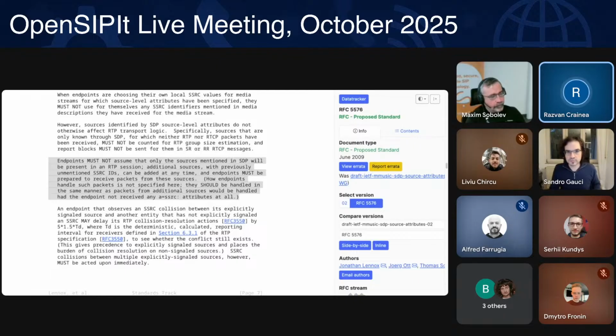I wonder what use case they provided. I've clearly seen changing the SSRC mid-call without announcing or re-inviting or anything, but I don't remember exactly the scenarios.